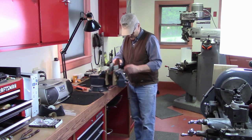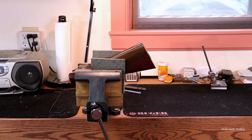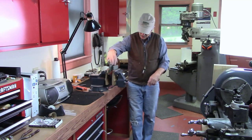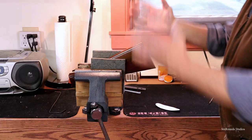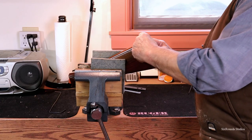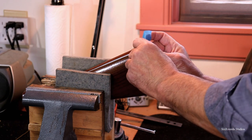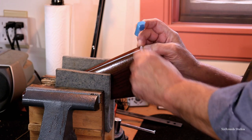So I need to position the template onto the stock so that I know where to drill the holes, clamping the stock in my standard vise. I have this felt lining that I've been using for years, which I put between the jaws of the vise, because I don't want to scratch the finish. It has enough give that it sort of self-forms around the stock. Then we're going to put on this template, which is already the shape of the stock. I'll take some small pieces of painter's tape, because first off, it's easily removed, and the other part is that it's less likely to pull or strip the finish.